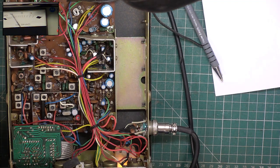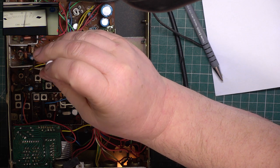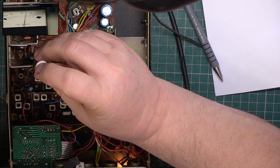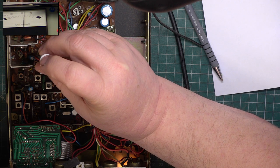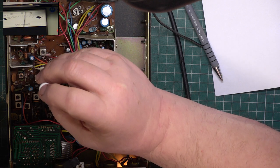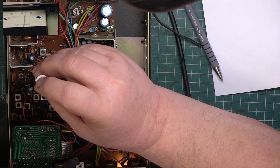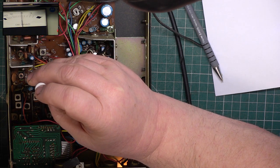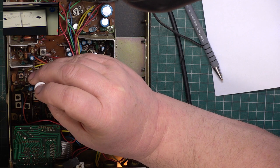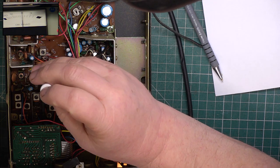Right, so we need to attenuate this so that we're about 4 dB on the SINAD meter. The idea is not to saturate the receiver. Very, very tiny difference on that one. No difference on there. Got a little difference on there. Let's go back to this one because it's all interactive.